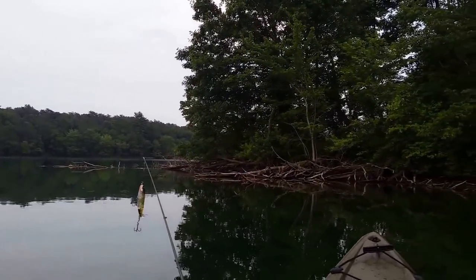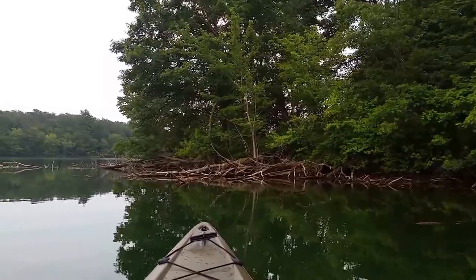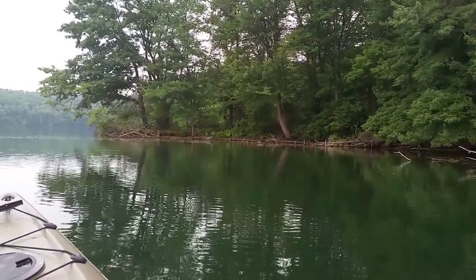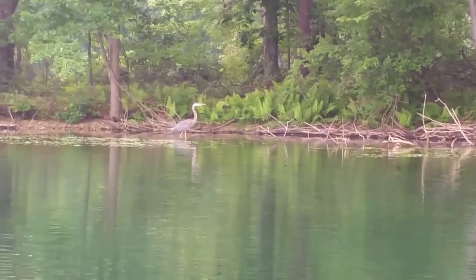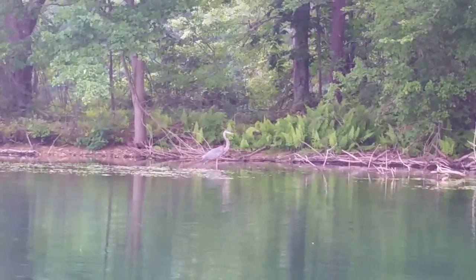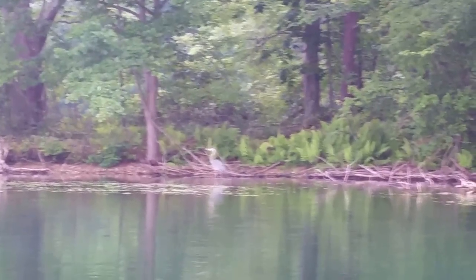Corner, and that's actually where we're heading, so we might see him again in a few minutes. So sit tight and I'll paste that together if we see him again. All right, there it is, right around the corner where I expected it to be. This time it wasn't hard to see at all. I came around the corner and it was standing right there, so now it's starting to wade. I think it sees me again.